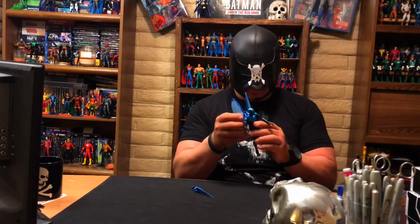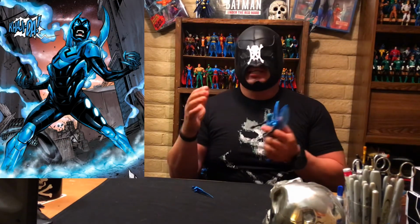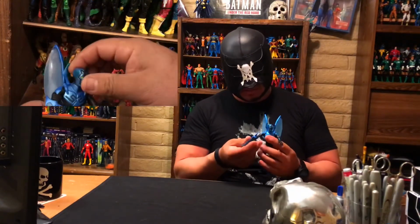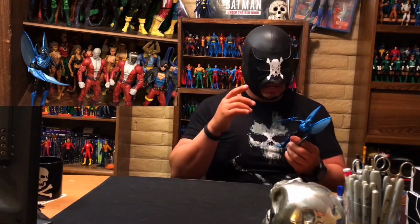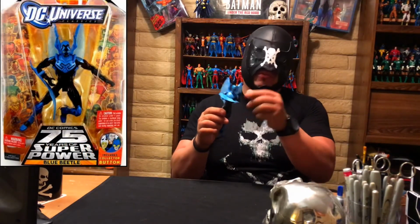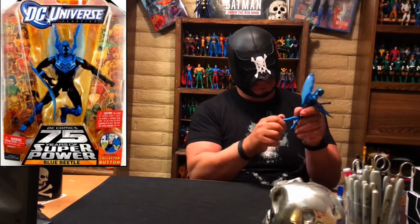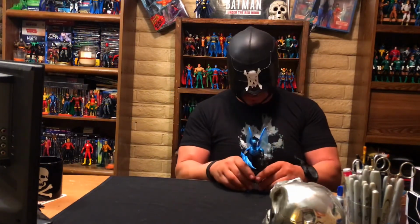And I've always wanted to pick up another one just to actually have the accessory. Here's his wings. Now, of course, this Blue Beetle interpretation is Jaime Reyes, and he is actually, in the comics, from where I'm from, El Paso, Texas. So that's pretty cool. Like I said, I always wanted to pick one up to fix the issue that I have with the one that I have, and to actually have the accessory. Actually, this figure is one of the very rare DC Classics that had double jointed elbows and double jointed knees, and this guy actually does have that. So this guy's actually pretty pristine. He's in pretty good condition.